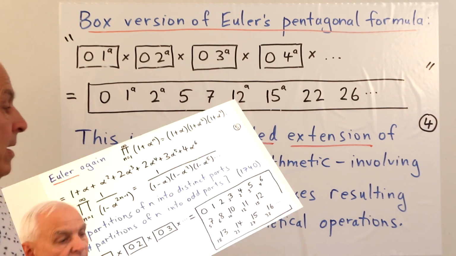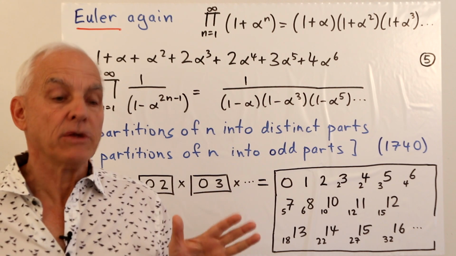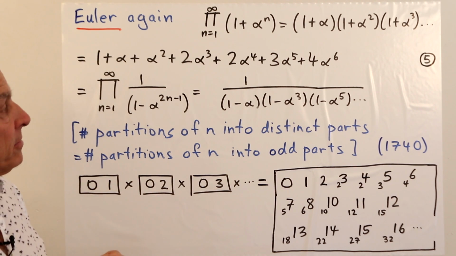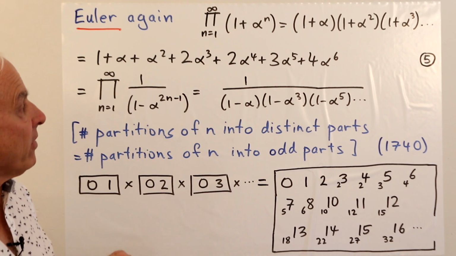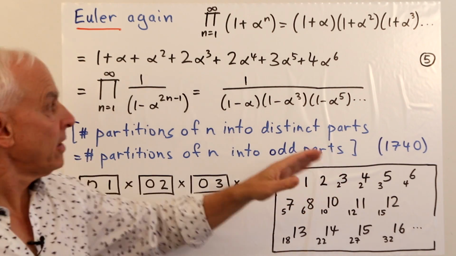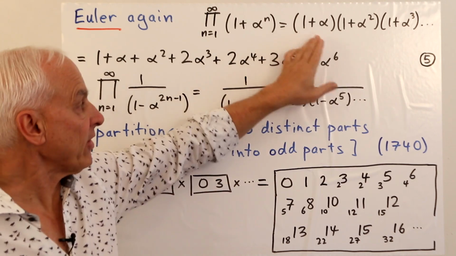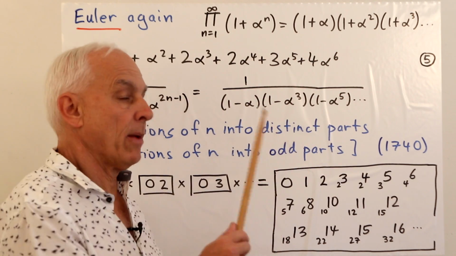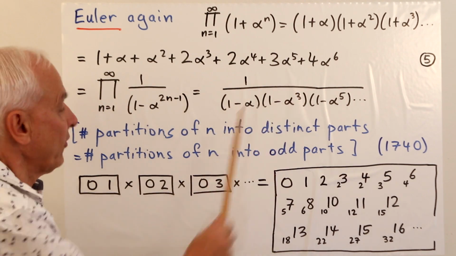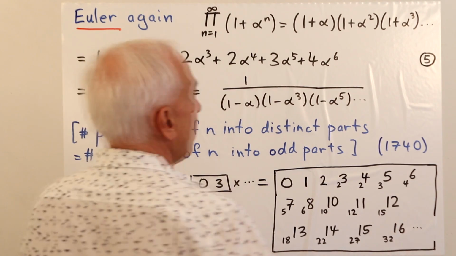Now, of the many hundreds of remarkable formulas in Q-series, I'm going to just choose one more here to talk about today, which is also due to Euler and also a very interesting and important discovery of his. It's concerning a very similar kind of product of 1 plus alpha to the n now. So a plus sign here. So we have 1 plus alpha times 1 plus alpha squared times 1 plus alpha cubed. And that turns out to be this series that starts this way with 3 dots, of course.